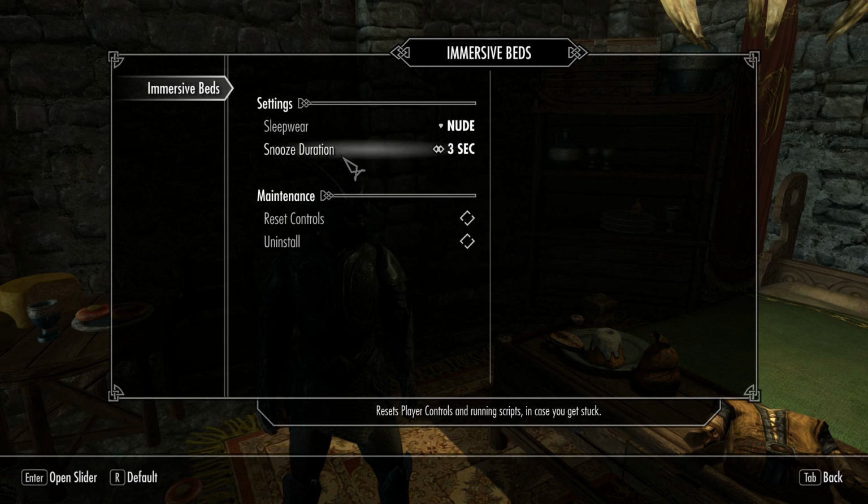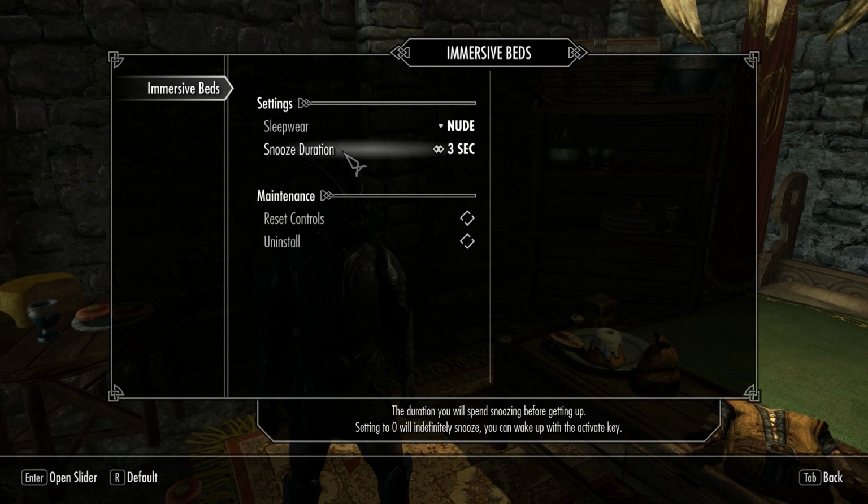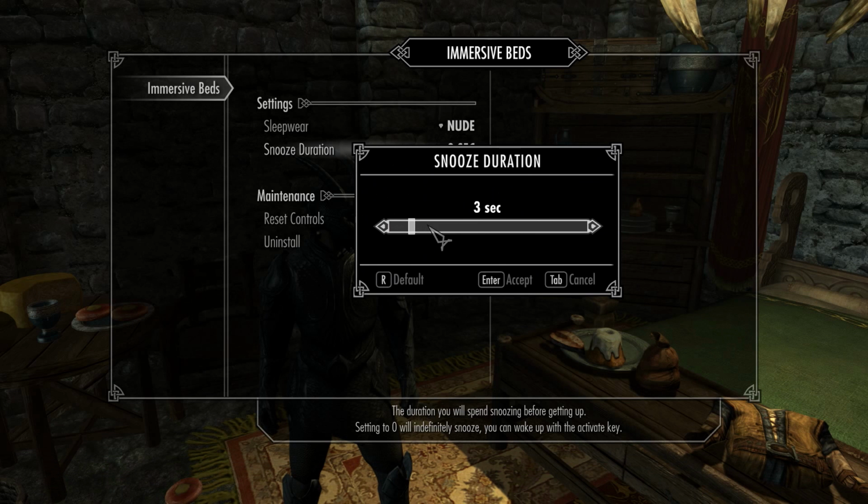We've also got Snooze Duration. Basically this means when you go to bed and you wake up after your allotted time, you can choose to set this to 3 seconds, say like it is now, and your character will wait 3 seconds before the animation restarts and he gets out of bed. And this can go all the way to 30 seconds, and all the way down to 0 seconds. We'll keep it on 3 seconds for now.